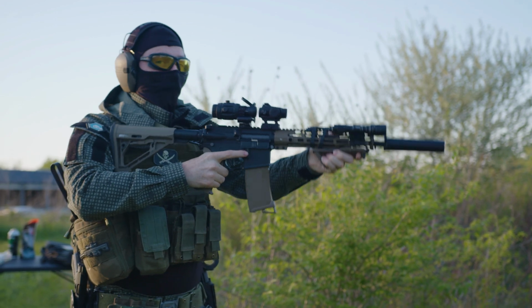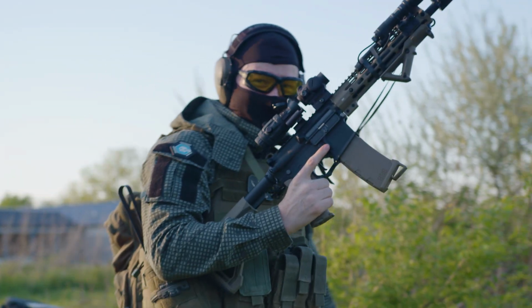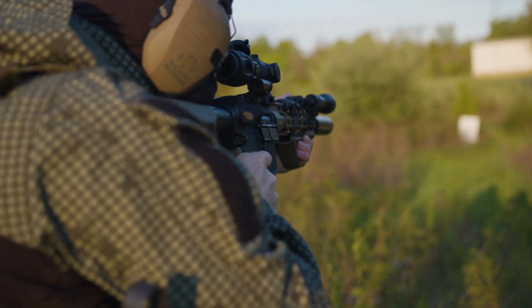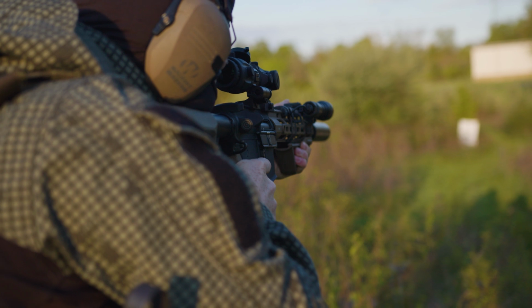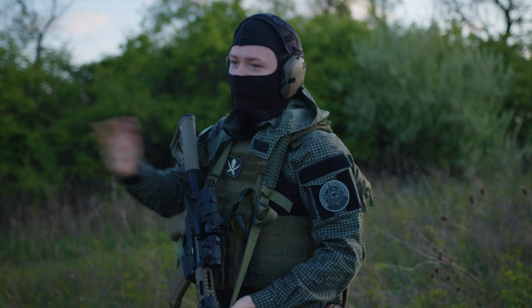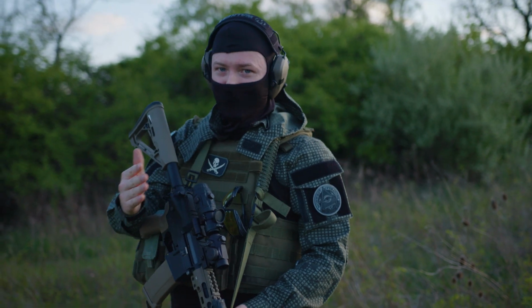Hey, if it wasn't with the toy gun, I'd be pretty impressed. Two exercises in, it's pretty slick. Being able to snap over is very cool. It definitely feels cool. I think it looks pretty cool.